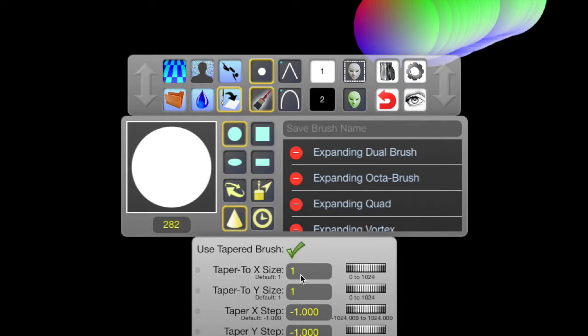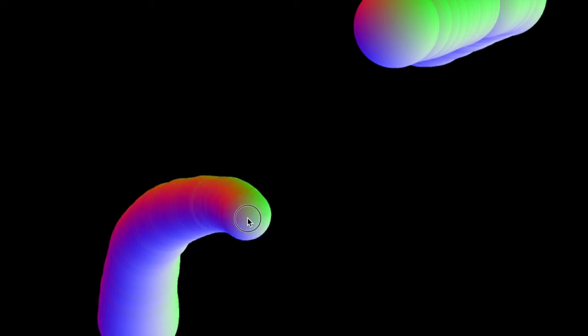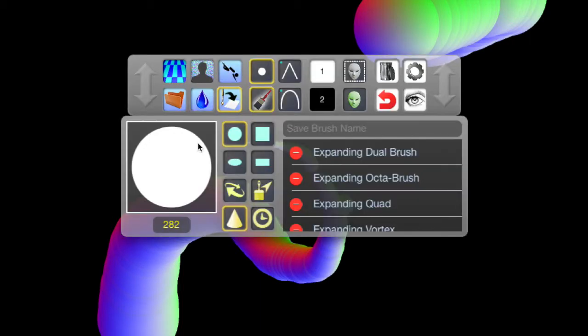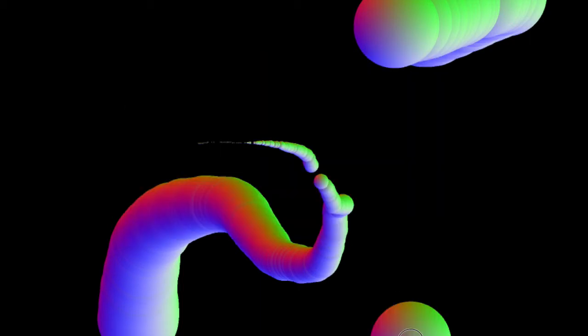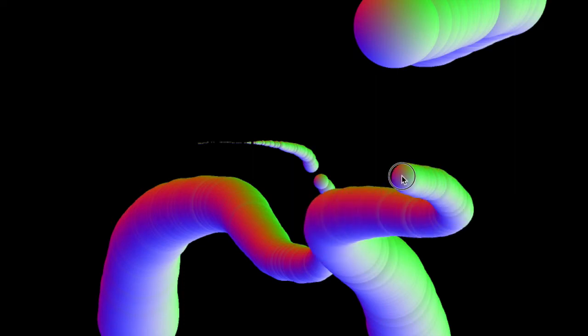It's going to taper the brush down to 1 by 1, and it's going to do it slowly, just one size at a time. As we paint, you can see that our brush is now getting smaller until it is 1 pixel in size, in which case it'll stay that size until we stop painting. When we start to paint again, the taper is reset, and again we can paint with that taper effect.